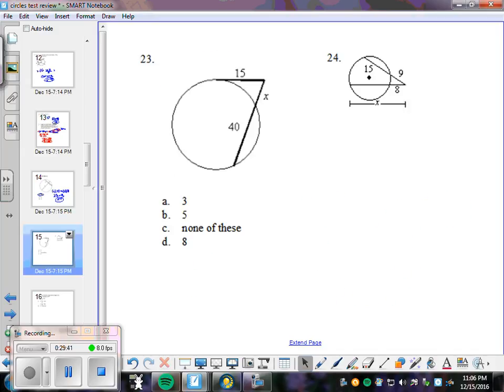23. Now you've got your segment lengths again. This is 15. So you've got 15 squared, if you look at your formula, and you've got x times x plus 40. Because you take the one outside, multiply it to what's added, and this is squared because you just got one side to it. These formulas will be given on your test tomorrow. X squared plus 40x equals 15 squared, 225.